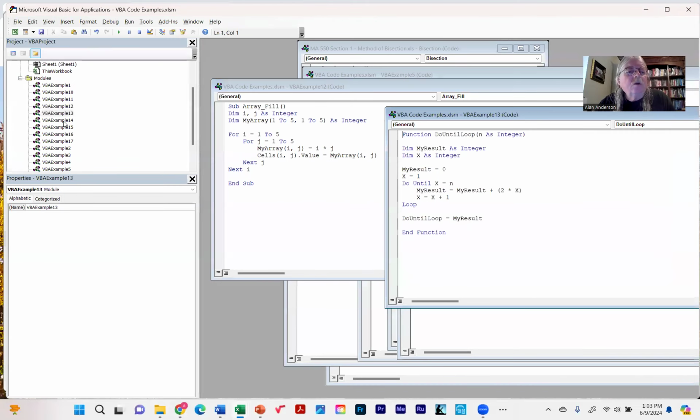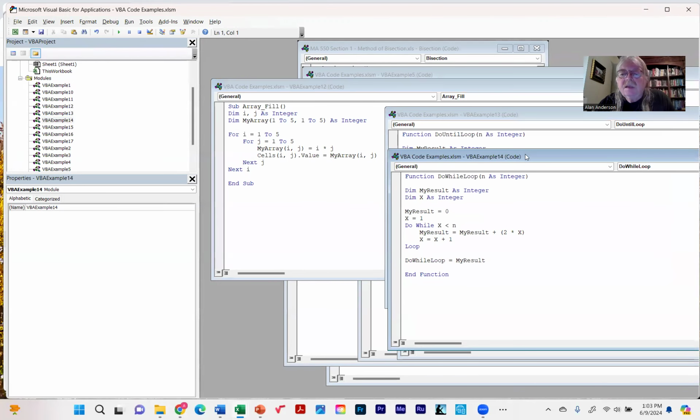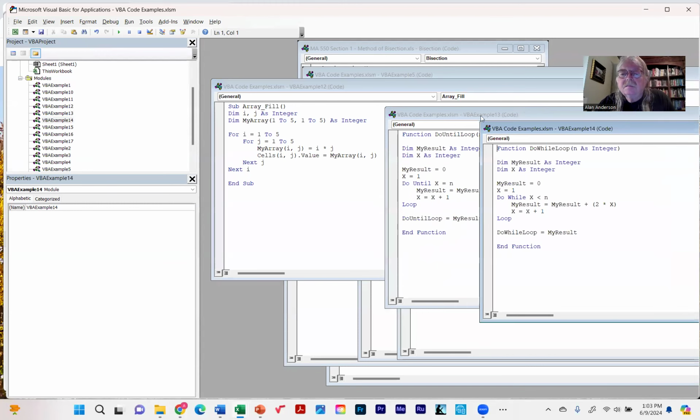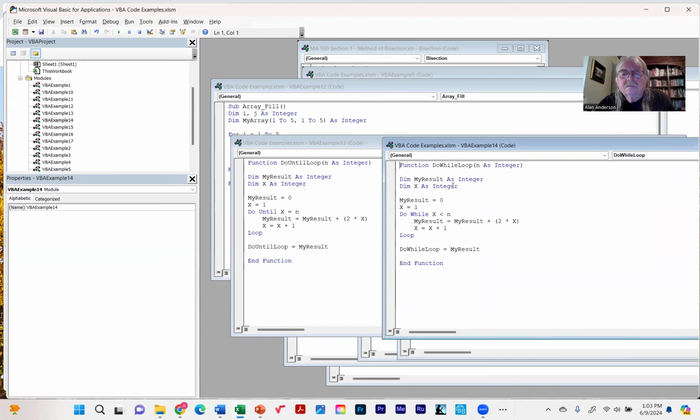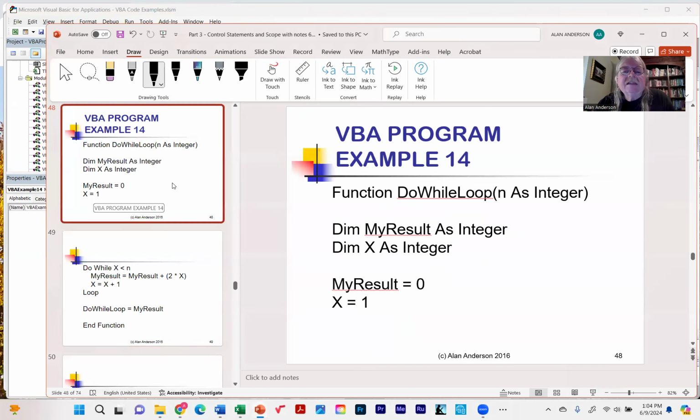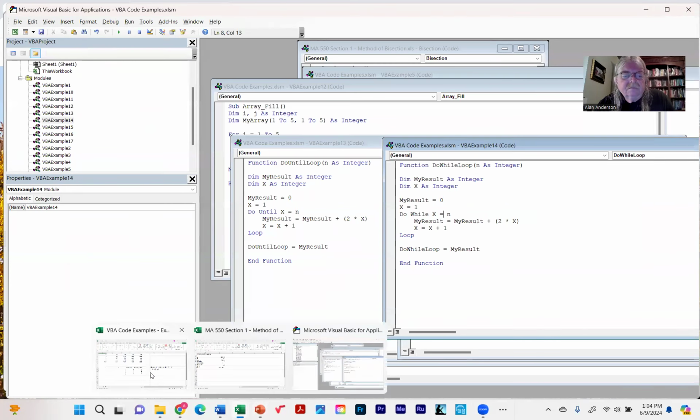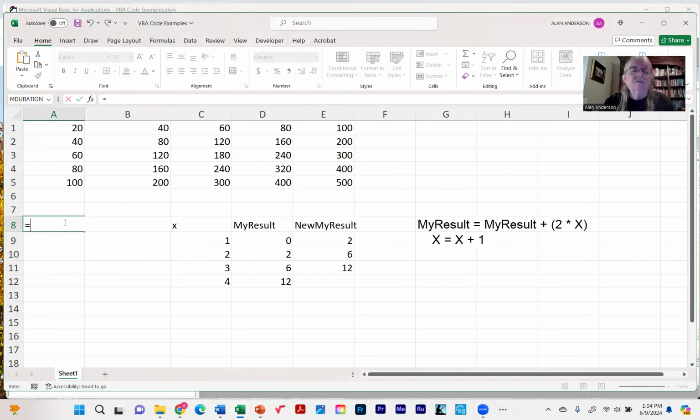No, oh, this says four. Oh, it's 14. Oh, I see what happened. The code here is written as strictly less than n. Okay, I'll tell you what, let's run it like this. I think I must have done it on purpose to make sure that they turned out the same. If we run this one now, do while, this is do until, do while with 4.